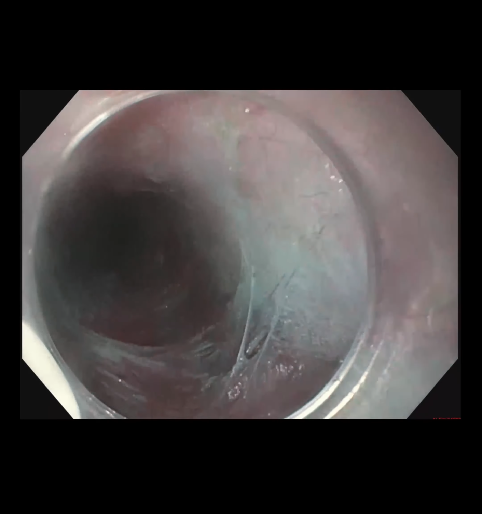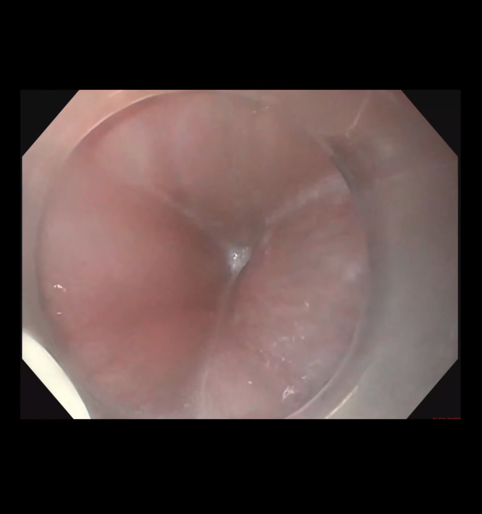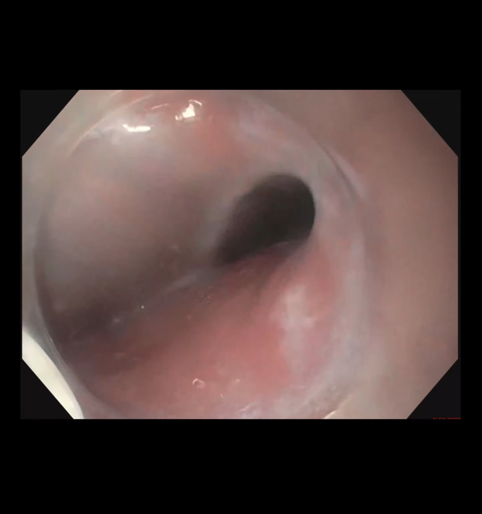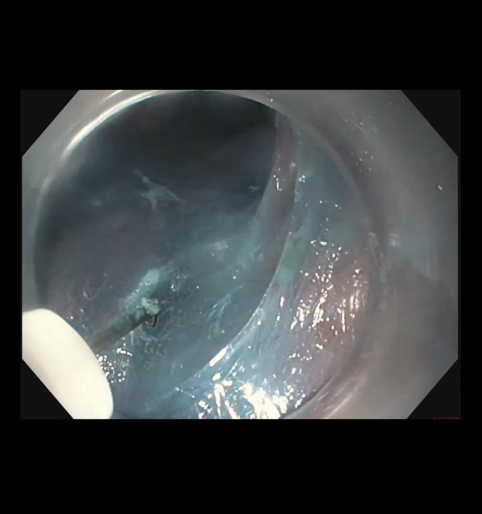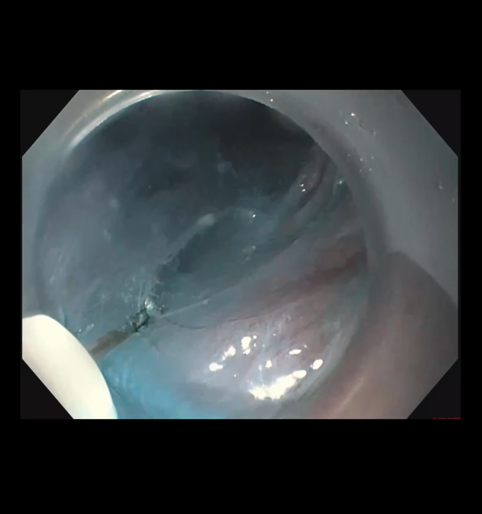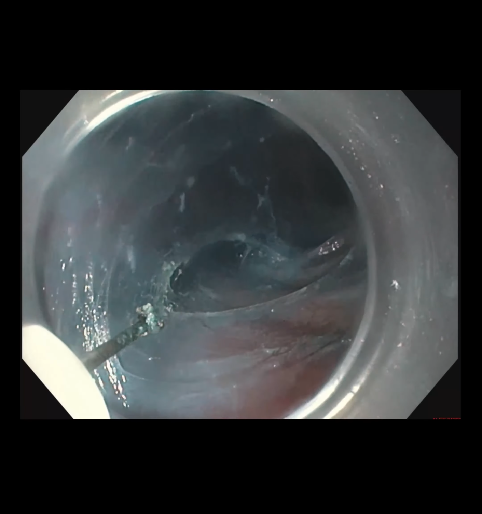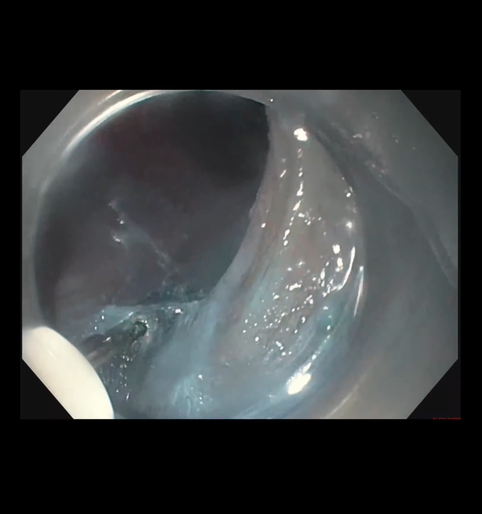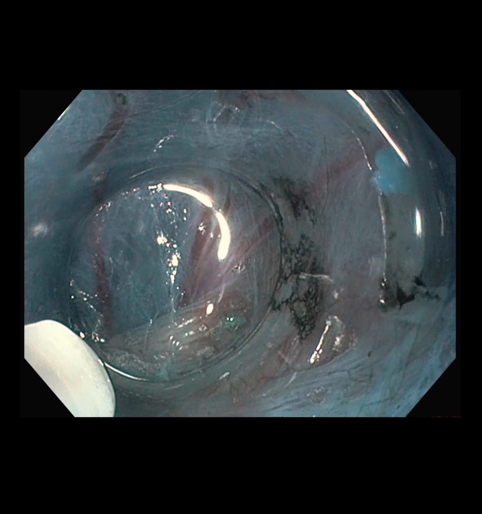But upon reaching the GE junction, we could not visualize the septum, so we went back again and we realized that the tunneling had gone spirally and now the submucosal bleb is anterior to the diverticulum. So some lateral dissection was initiated at the level of the diverticulum, and we finally established the normal axis of tunneling.